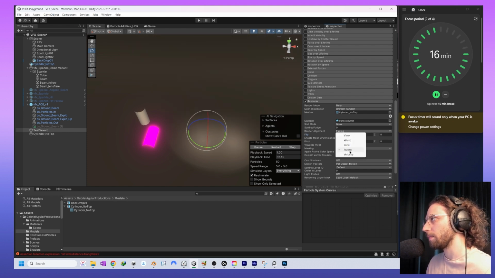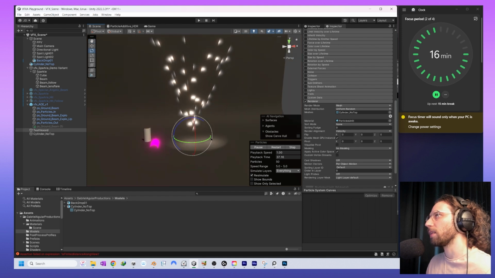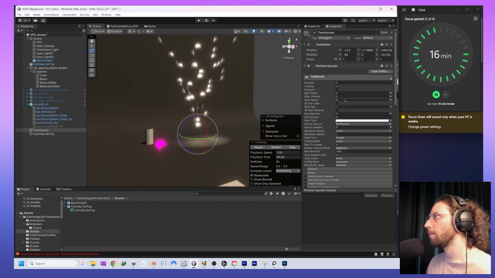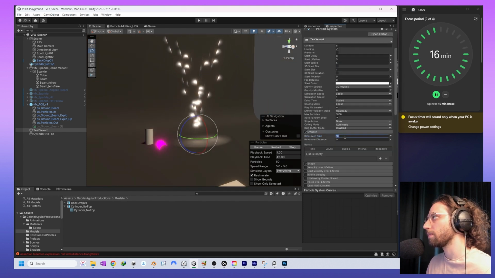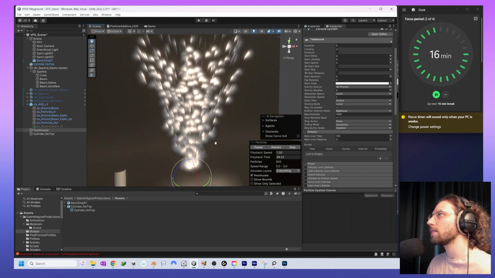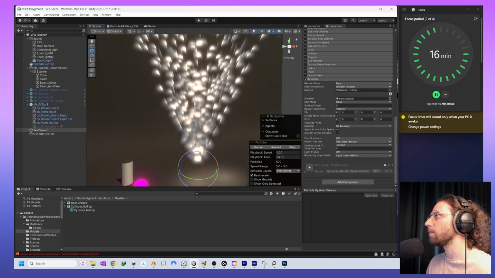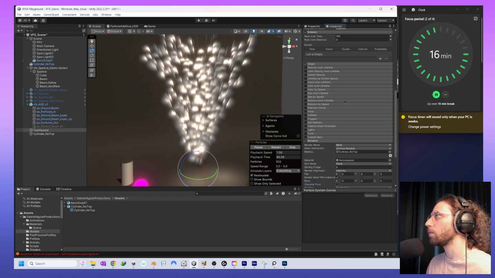I wonder what the facing means. Velocity. Oh, that's kind of cool. Oh my god, look at that effect. Okay, give me a second. I want to explore this a bit more. 100. How cool is this? Wait, we gotta make them move. Flip, pivot. So cool. So cool.